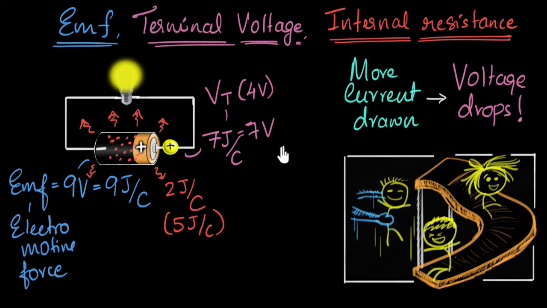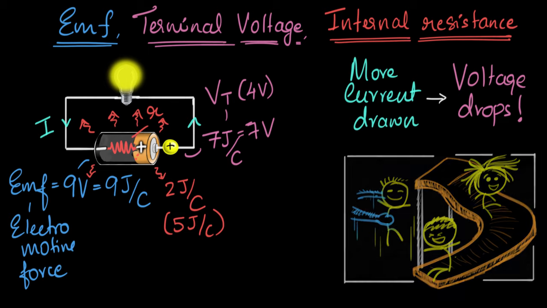All right, the last thing you want to do is write this entire story into an equation, okay? For that, let's assume that the battery contains a tiny resistor inside of it, which represents its internal resistance. Now, there isn't any resistor, but that's a model we like to work with. So let's assume that there is a tiny resistor which represents the internal resistance of the battery. The question now is, if the current through this battery is I, what is the equation that connects all these variables: the internal resistance, the current, the EMF, and the terminal voltage? Use the same logic that we have used so far.